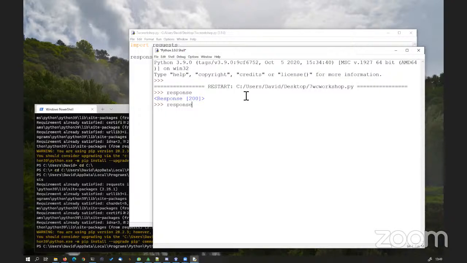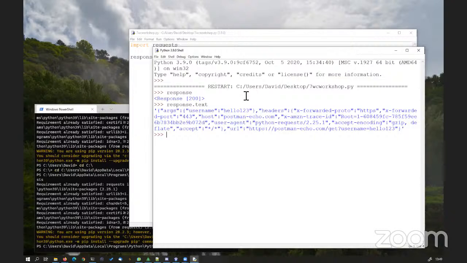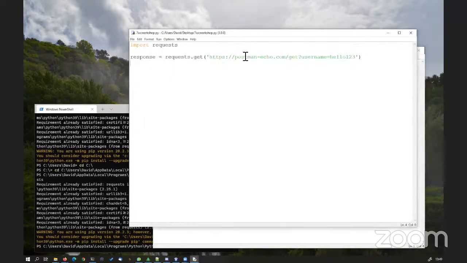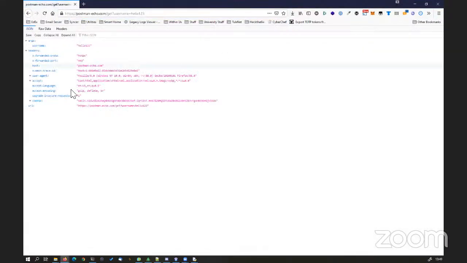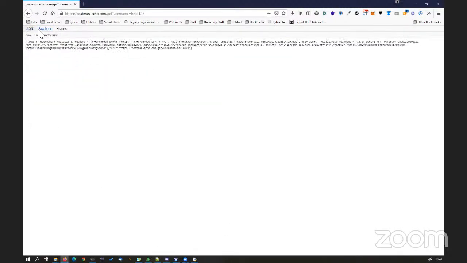If we want just the plain text version of the response, we can type response.text. This will show you this. Just for reference, if we open this in your regular browser, your browser, whenever you're navigating a web page, actually sends a GET request. This is what is returned to us, right?